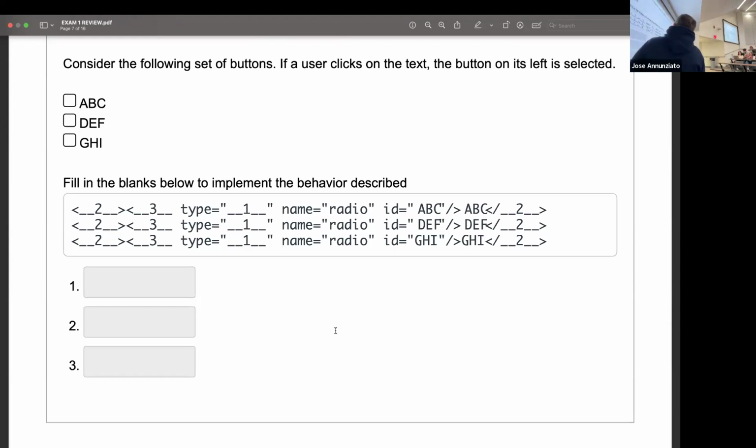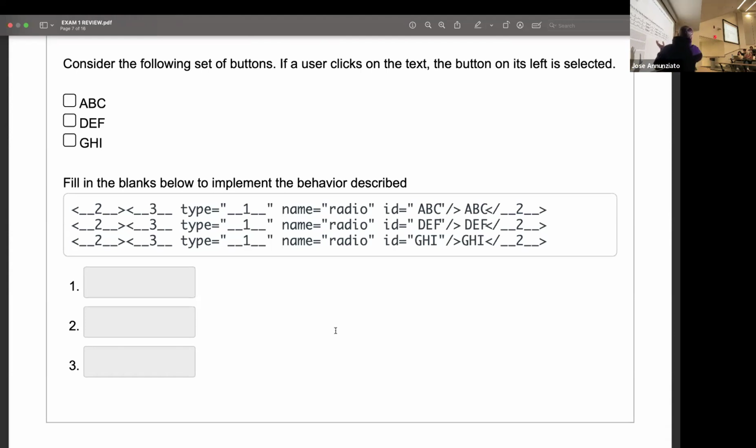So it looks like they're asking us to use the second strategy. Notice that we have 2 and 2 seem to be wrapping the whole input field. So this is a label. And then we have the input field of type checkbox, where the ID is ABC, but it's irrelevant. The ID doesn't matter here.